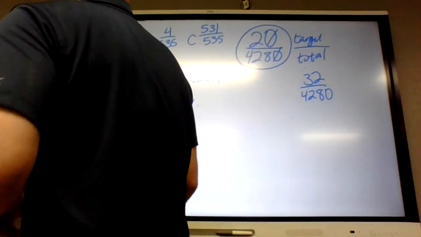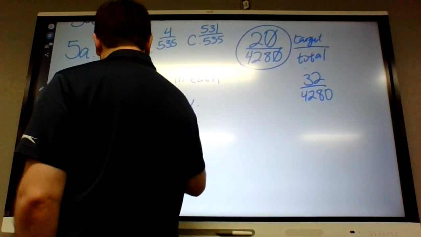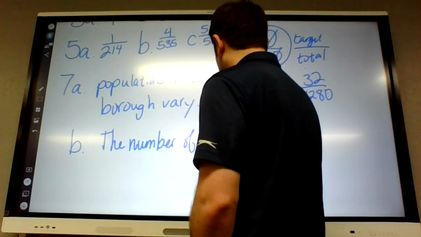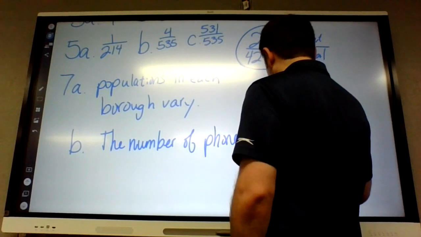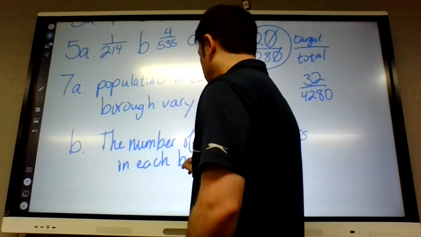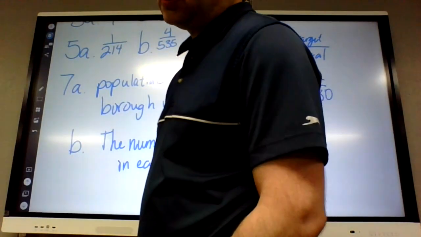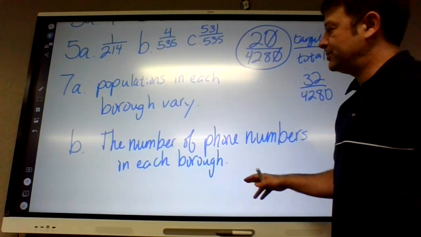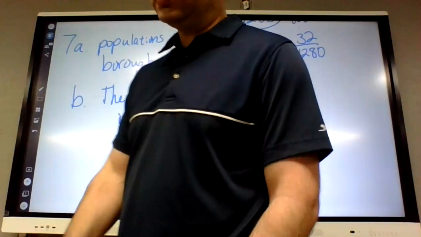Oh yeah. So what we would need to know is obviously the number of phone numbers, and also there's work phone numbers and stuff, in each borough. Yeah, actually the book's answer is better than mine, because they said phone numbers, not people.